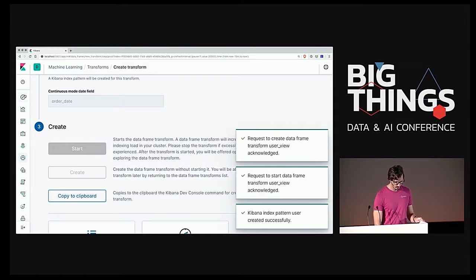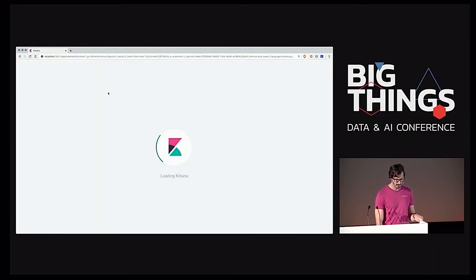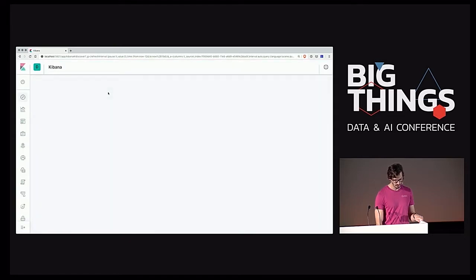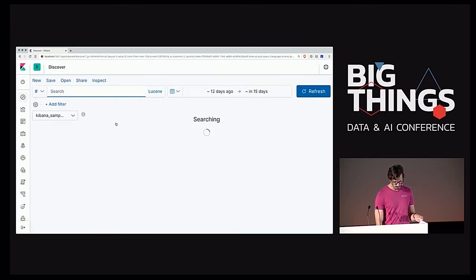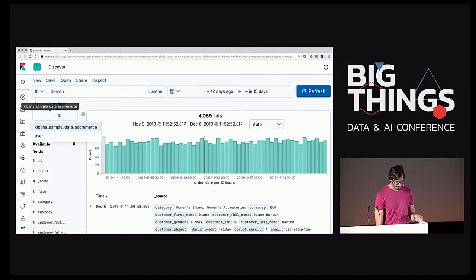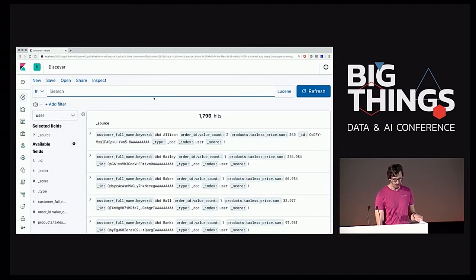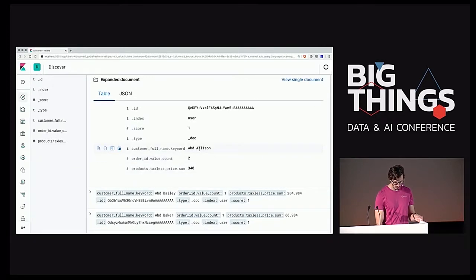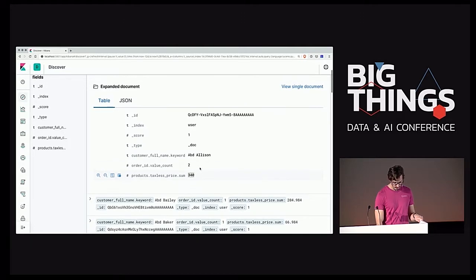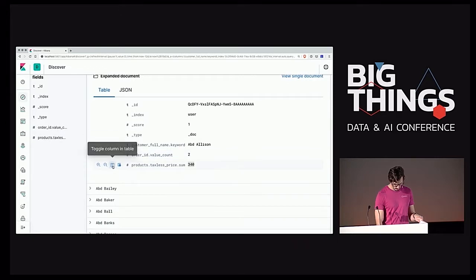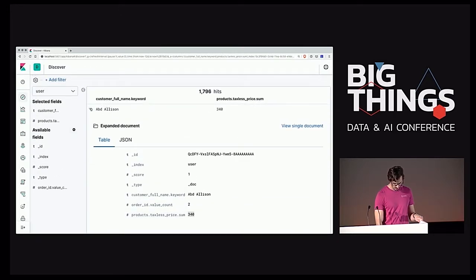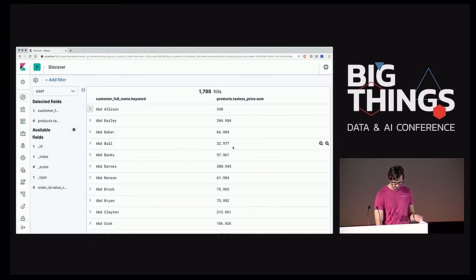It's calculating data for us. And now, rather than having this time series-based approach, which is the one that we had before, I can now switch to the user. You see, the time series is gone because I don't have a good time field anymore. What I have instead is, you can see in here, we have the user, how many orders they have placed, and how much money they spent with us. For example, I could make this a bit easier to read, like I toggle this column and I toggle this column. So now what we see is the customer name and how much money they spent.